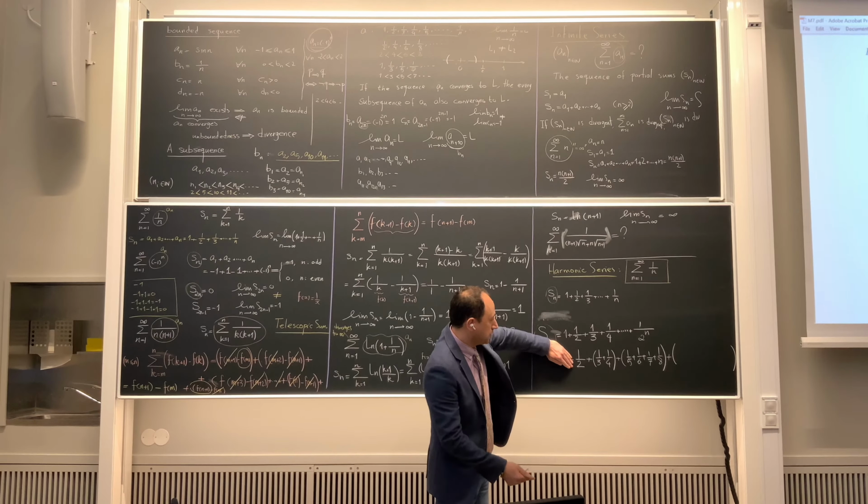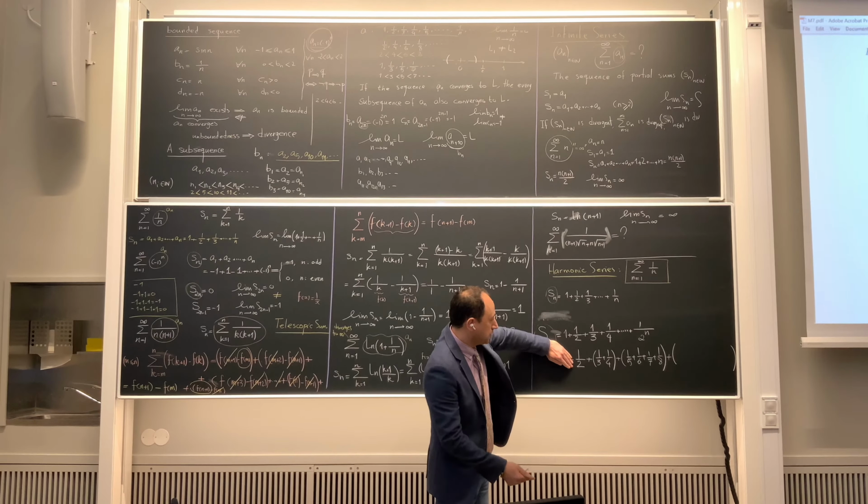So let me write this sequence. 2 to power n minus 1 plus 1. 2 to power n minus 1 plus 2. And I continue this process. 2 to power n minus 1, 2 to power n. I am asking you how many terms you see here. What is the name of this? It's arithmetic progression. In an arithmetic progression, every term is obtained from the previous term by adding one to it. Okay, and I want to see how many terms are involved.